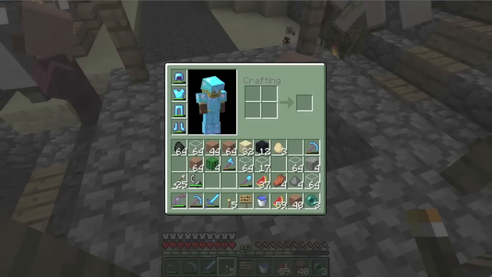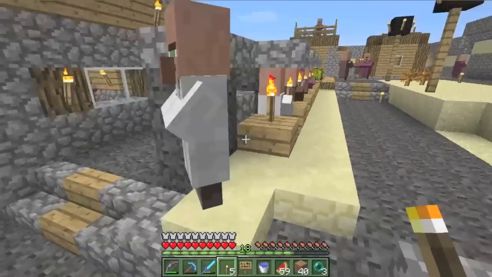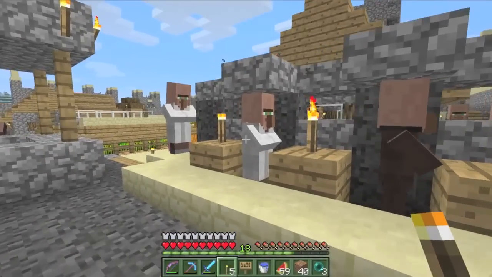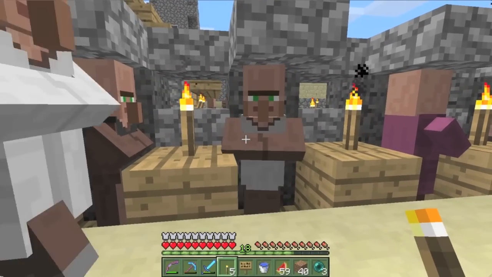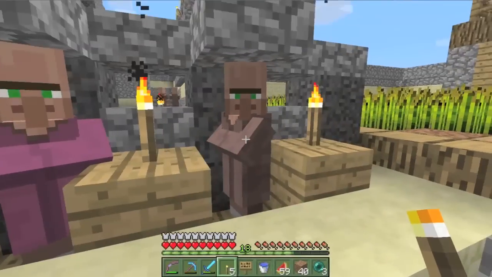Villager, sorry, you're stuck in there. But here are the original five. The first librarian, the first blacksmith, the first... Are you a baker? I believe you're a baker. The first priest and the first farmer.